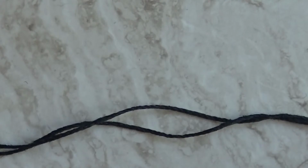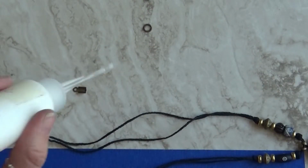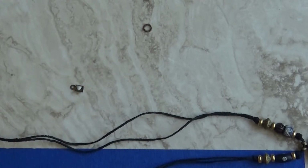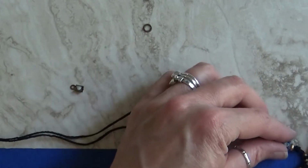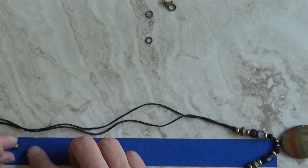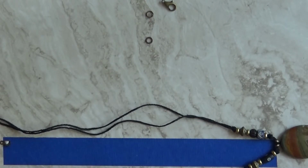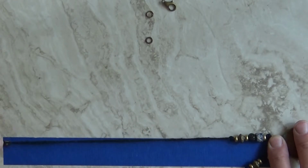Same thing, I want to grab my clamp before I do anything. That is the pitfall to coming in tight, then I end up out of frame. Grab your glue and put your drop in before you mess with it. And forget about this side now. It's kind of irrelevant. You want to make sure it's lined up down here again. And then put your clamp right there on your tape so that it ends up even. I overhung the loop on the last one, so I'll do that again. Kind of hold that end in place and just pop it in.